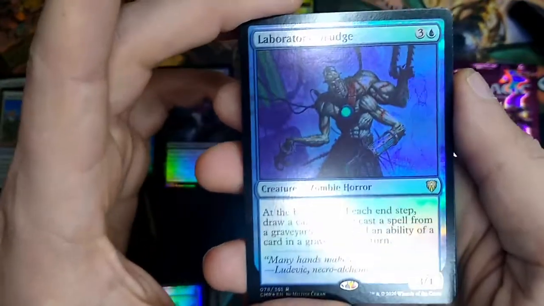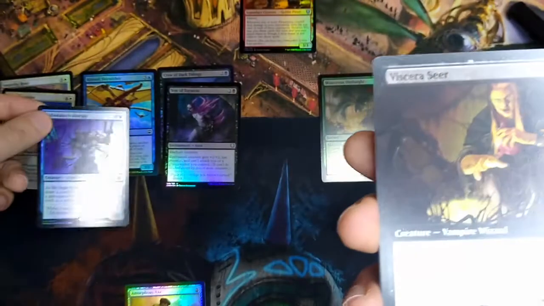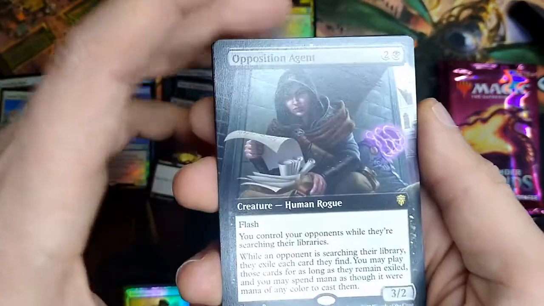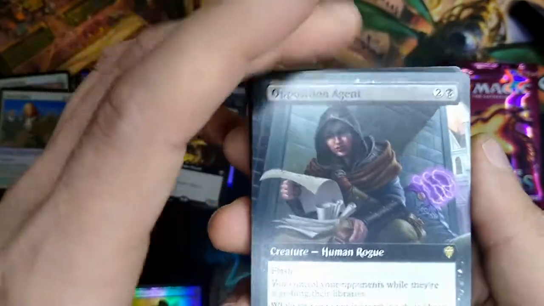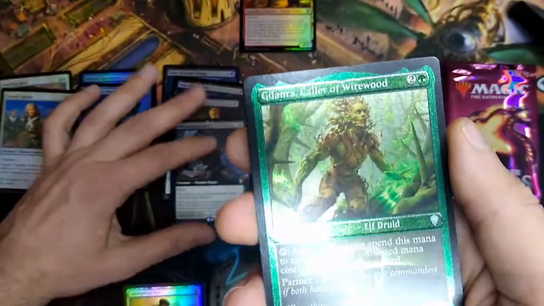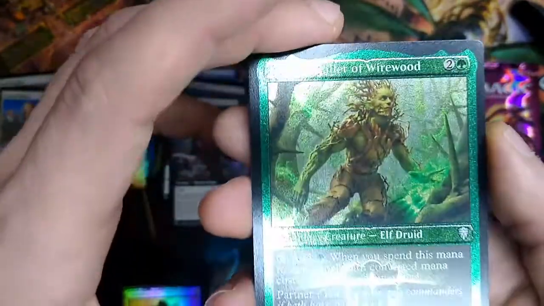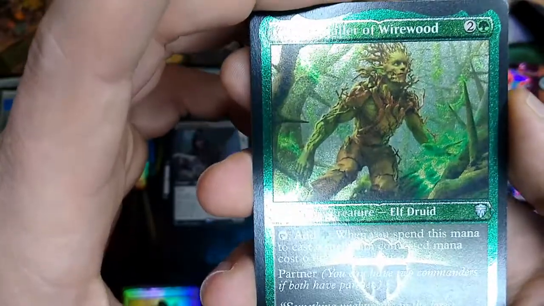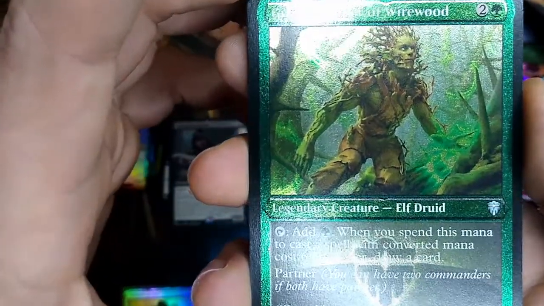We've also got Laboratory Judge. Full art Viscera Seer. That's pretty nice. Hey, look at that! Solid start already. Full art, non-foil, Opposition Agent. And then we've got, is this an etched foil? Yeah. It's Galana, Caller of the Weirwood. Tap, add green. When you spend this mana to cast a spell with mana cost 6 or greater, draw a card. That is quite nice. And, ooh, this is even nicer.